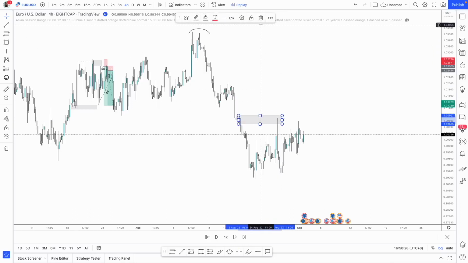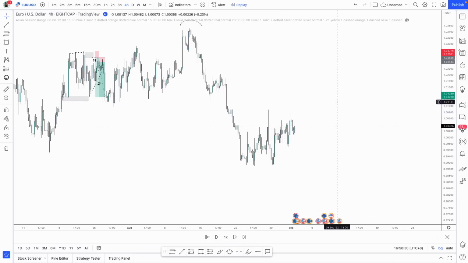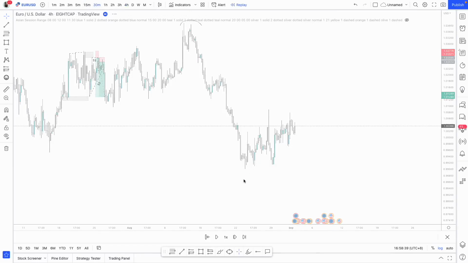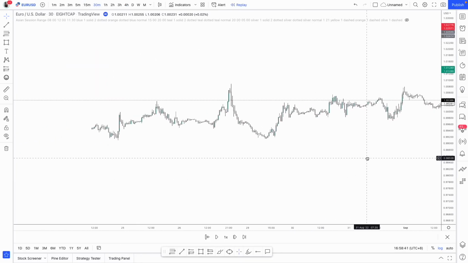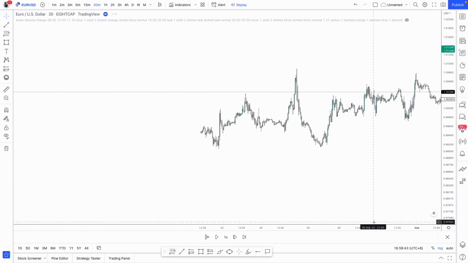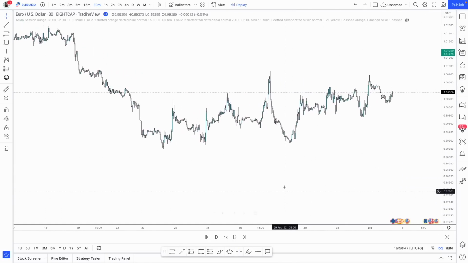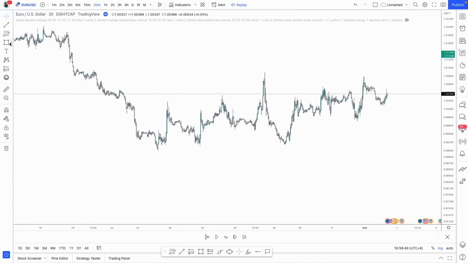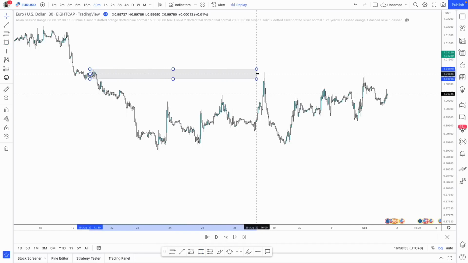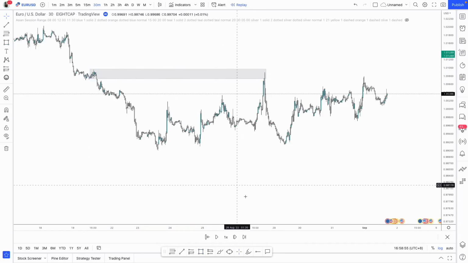So we need to get more information and more clarity on what's happening on the lower time frames because we are going to be executing this position on the 1 minute time frame down to the 30-minute time frame, guys. On the 30-minute time frame, we need to get more clear on what's happening internally. What is the structure doing and where can we get involved? So again, just highlighting our 4-hour order block is right here, which you can see price reacts to.